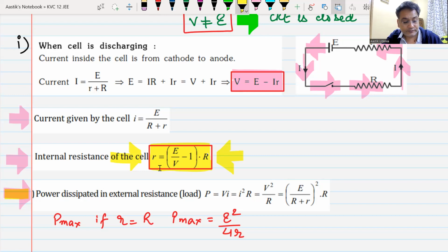Have you noted this down? Maximum power is E square by 4R square, sir? Take a deep breath, and then give me the answer. Did I write E square by 4R square? Did I ever write it? It is dimensionally wrong. It cannot be correct. So if you have ever written it anywhere, you must correct it. Did I write it anywhere?